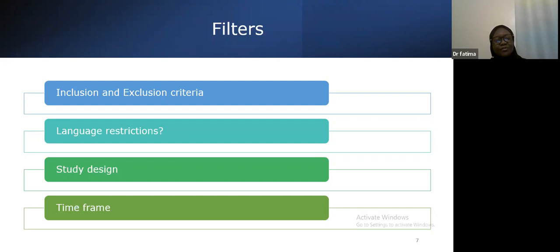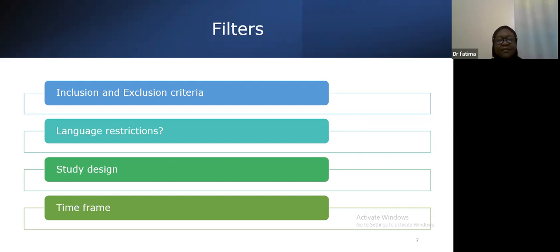So you have to make considerations, even though ideally you should include every study that talks about your subject area, regardless of the language barrier. But this is supposed to be a limitation, because not everyone can afford the cost of translation, and you have different reasons not to include studies you don't understand.